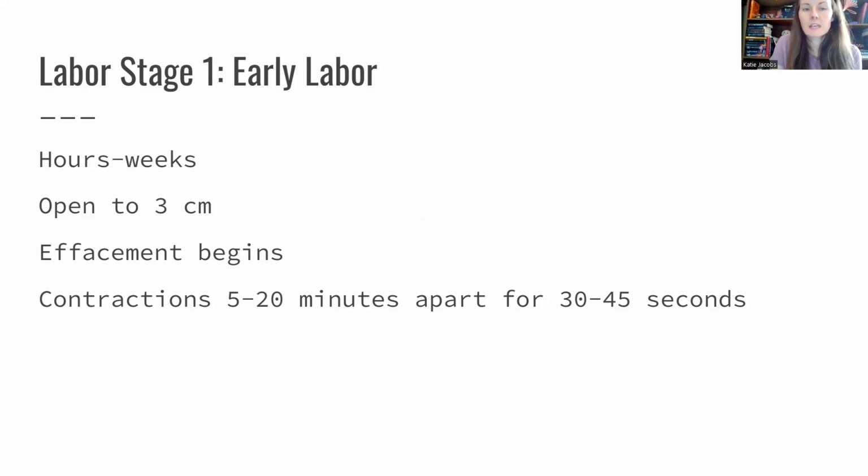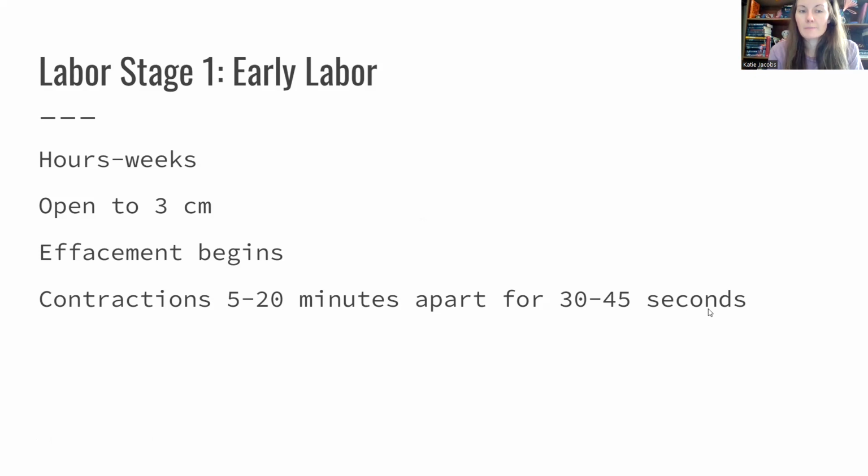So when we move to these labor contractions, they're about 5 to 20 minutes apart for 30 to 45 seconds. They'll keep going. If you show up at the hospital and you're 2 centimeters dilated, they're probably just going to send you back home. The last month of pregnancy, if you are fortunate enough to have prenatal care, they'll be checking to see how far effaced you are already, if you're dilated already. And with all of my pregnancies, before they induced me into labor, I was already dilated to 3 or 4 centimeters before they induced me.